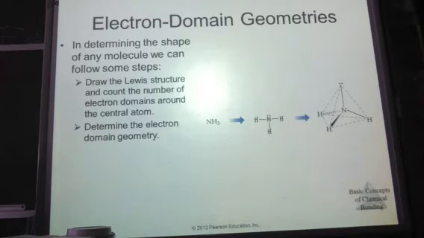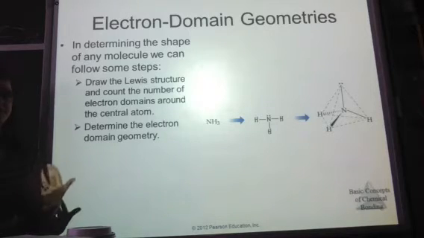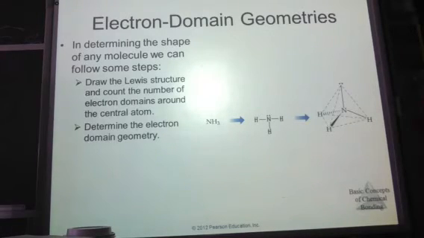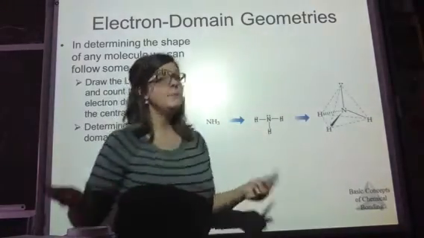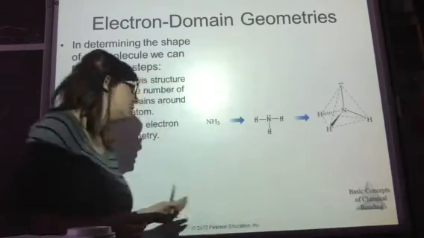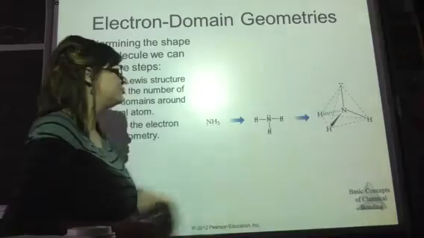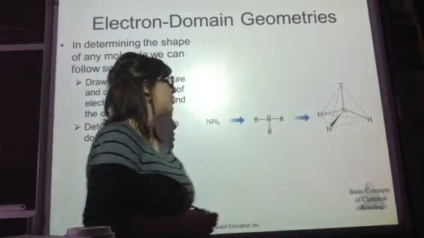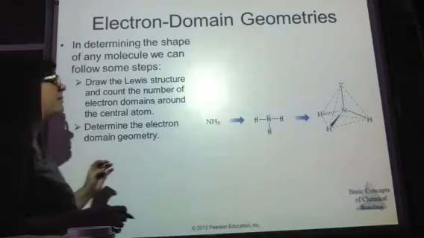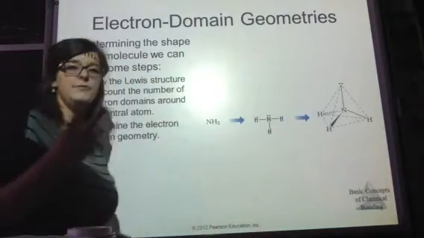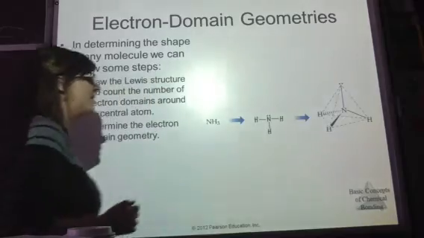If we want to determine the shape of any molecule, we want to have some steps for this. If we need to determine the electron domain geometry or the shape, the first thing we have to do is draw our fantastic Lewis structure. So let's say, for example, we want to do ammonia, NH3. If I draw the Lewis structure for that, I'm going to get my nitrogen as the central atom, because hydrogen can't be. Hydrogen is coming out from each side. I know hydrogen is good and stable. I would have 2 more electrons that I need to fill, and those are going to be filled on the nitrogen.